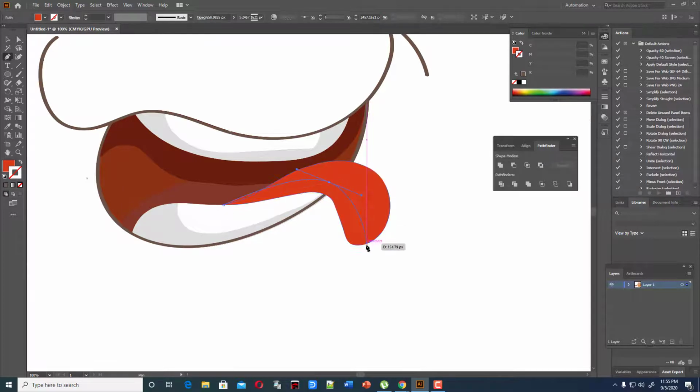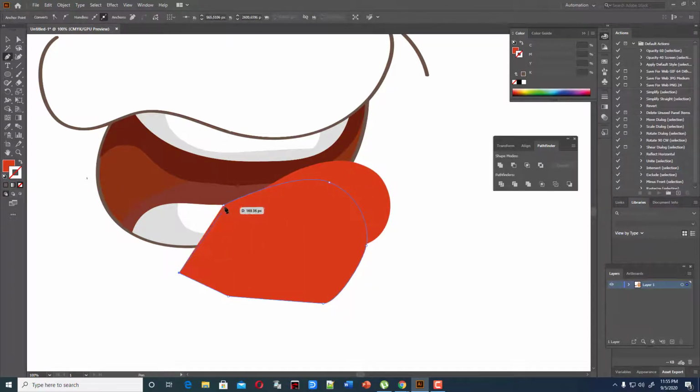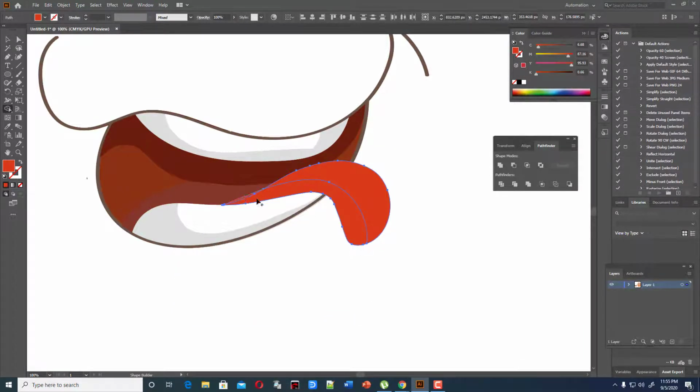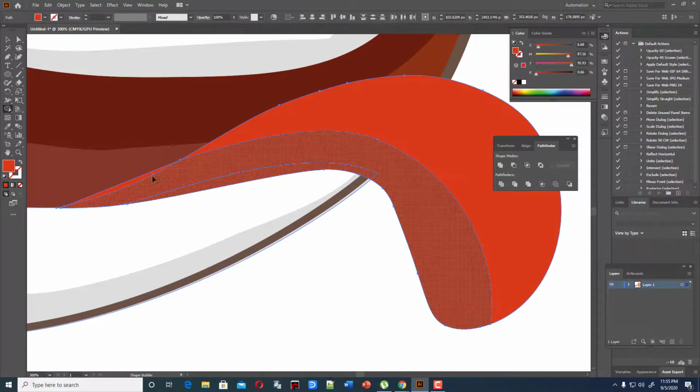with the help of this tool, pen tool. Pen tool is a very famous tool in Adobe Illustrator and all of the Adobe products. Adobe Illustrator, Adobe Photoshop, pen tool is very important. Remember one thing, if you are going to be an Adobe software expert or graphic design expert, you have to have some knowledge of this pen tool.